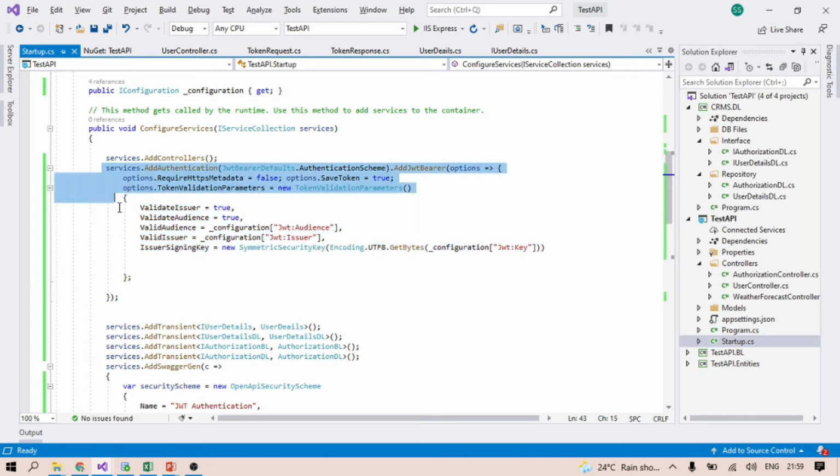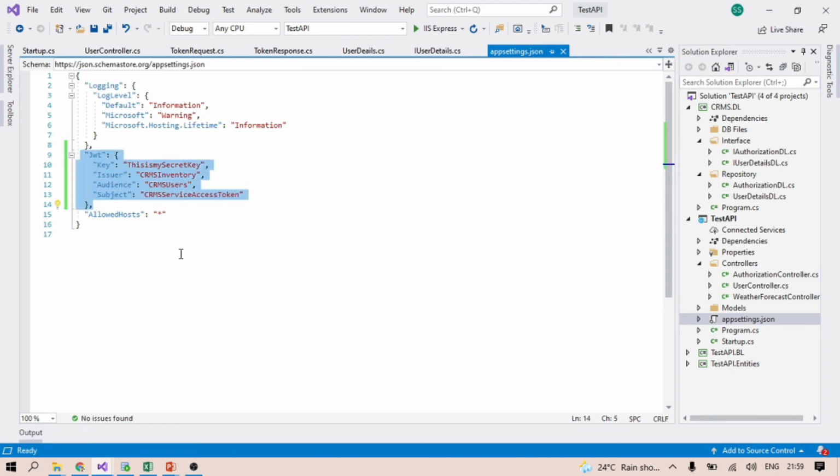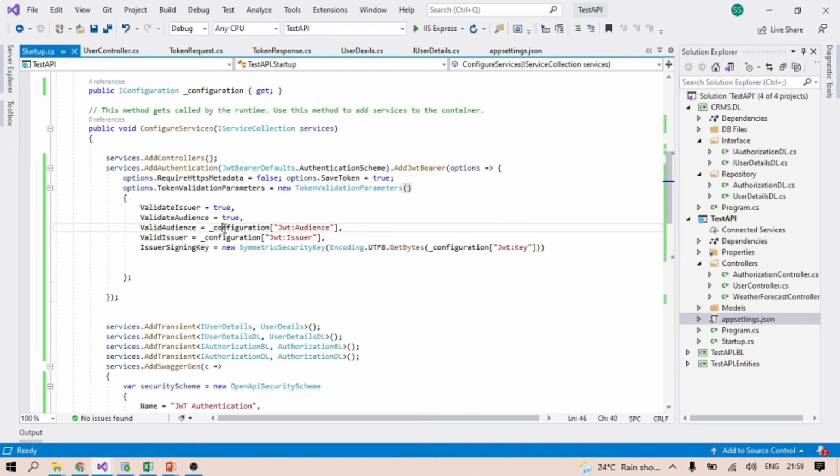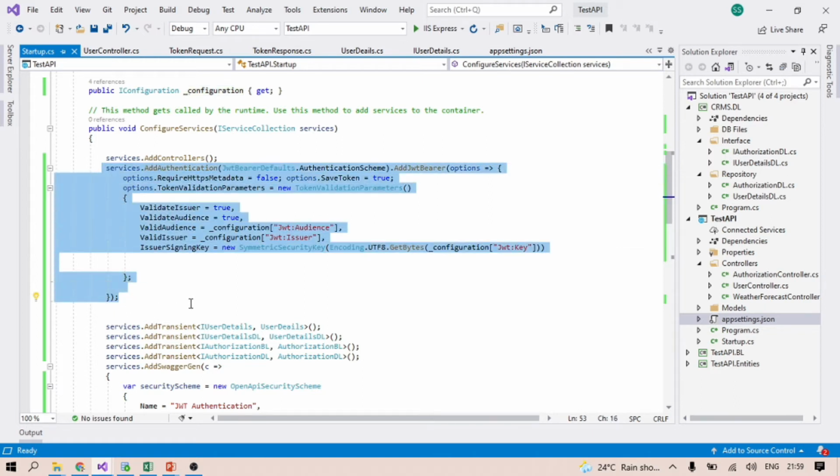So what is happening inside here? I told you already, whenever we create the JWT token, we put the details inside the appsetting.json. So whenever we are creating the JWT token, details are coming from here. In this case also, whatever details we are reading for this API are read from appsetting.json. Right now for this API, both configuration places are the same, appsetting.json. So there is no chance of failing from a configuration perspective, because the same configuration is read for creating the JWT token and for validating the JWT token.